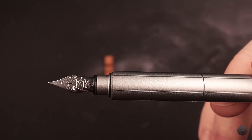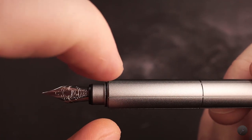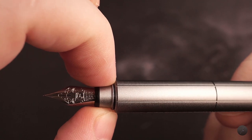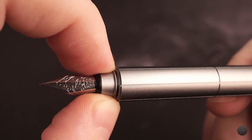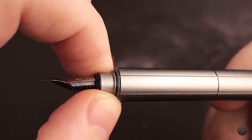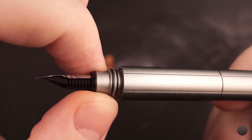To remove the barrel, and maybe that's kind of annoying, especially if your nib is full of ink, you actually have to grab that little knob in there. But again, the problem is if you have bigger fingers like me, it's almost impossible to not touch the nib. So this is one of the pens that will always get ink on you no matter what you do, unless you're wearing gloves. To remove the barrel, it's actually fairly quick.